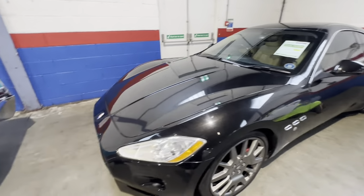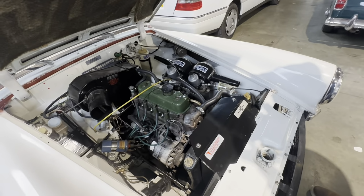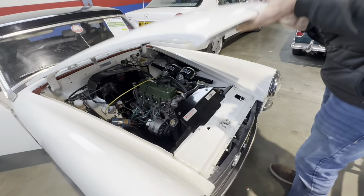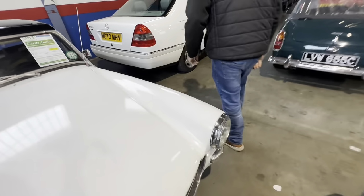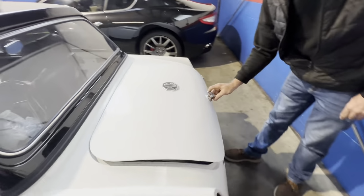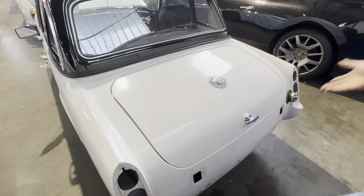Maserati, that's not a classic either, is it? Oh yeah, it's very, very nice under there, isn't it? Surprisingly, actually. Had a few quid spent on it. I should think it's probably been restored and then someone started on it again. Looks like it comes with quite a few bits. I've never seen one with a hardtop on it. So it'd be a nice one to buy, wouldn't it? It's not a rust box, is it? No, that's right.